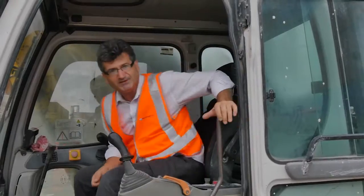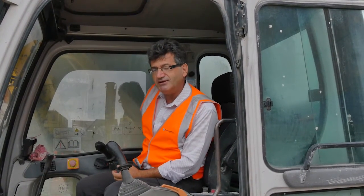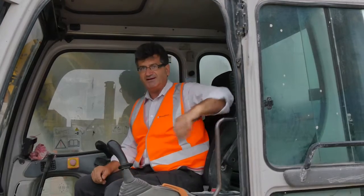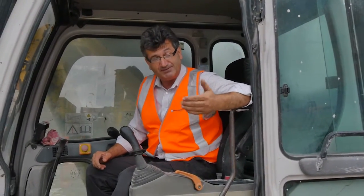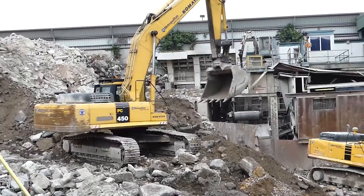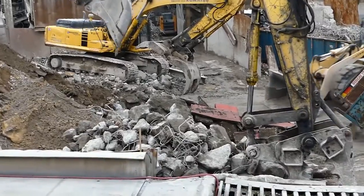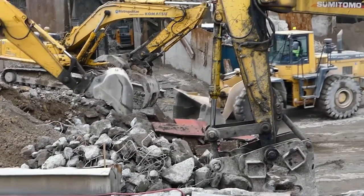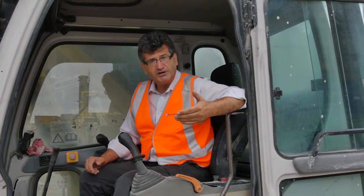Now, where am I? Well, I told you, Australia is big. Everything is big. Now, we had the big trains, the big trucks, the big farming. Remember the big tub? Now look at these big excavators. And where we are, we're in a place where they take all sorts of rubbish, like rubble and stuff, and they make out of that some useful products.